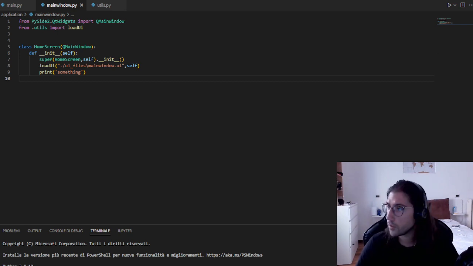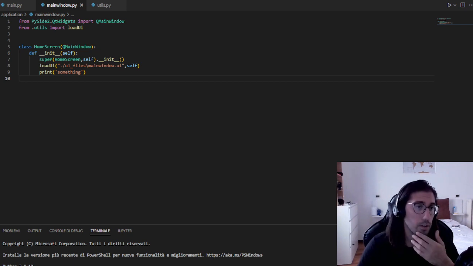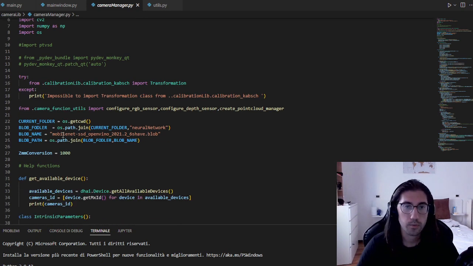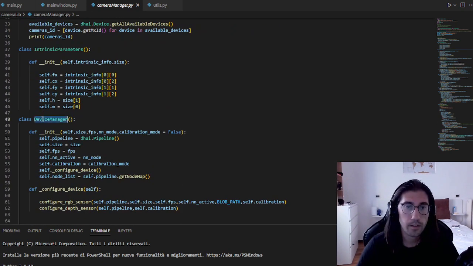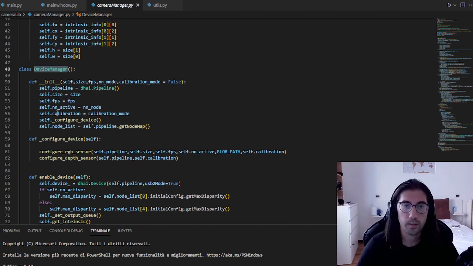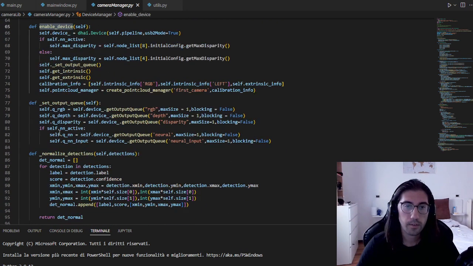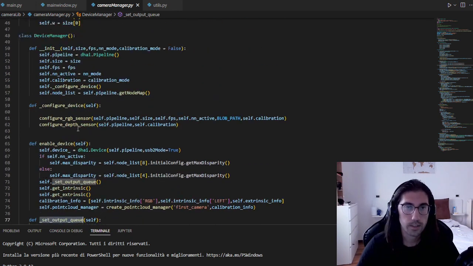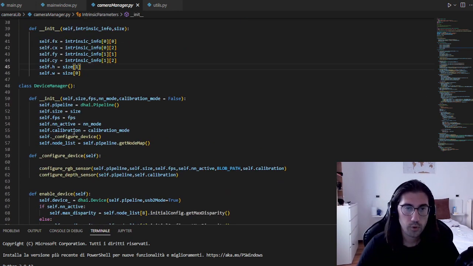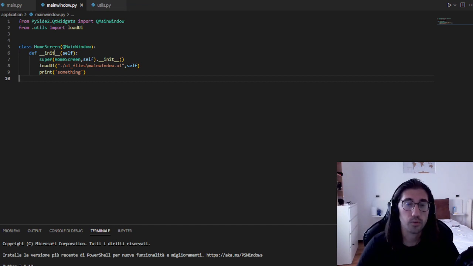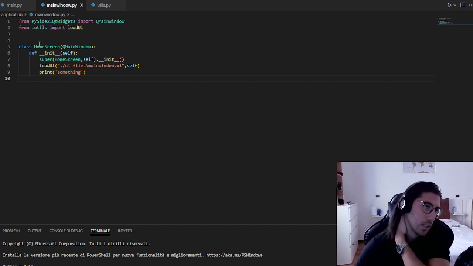So, what are we going to find inside this? We're going to find some other packages for calibration, for point cloud generation, and other stuff like camera manager, which is the main class that I made to start the device. Basically all the configuration steps, enabling the device, setting up the queue, and all the stuff. So to do this, we are going to create another class.